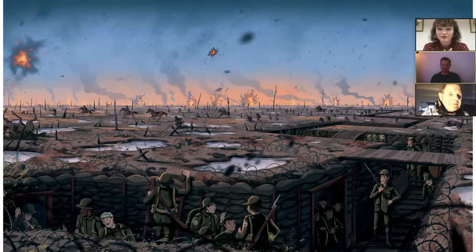And I think it's a really good quality check on your work to do that kind of thing. And I was lucky to have an expert from the Imperial War Museum who would point me in the right directions if things were off. But especially for a book like this, I think everything needs to be spot on and accurate. It's a good challenge.